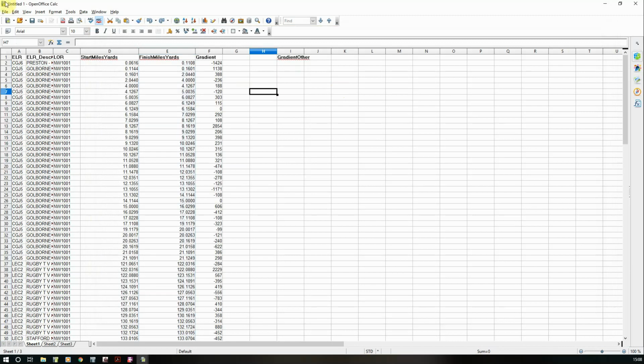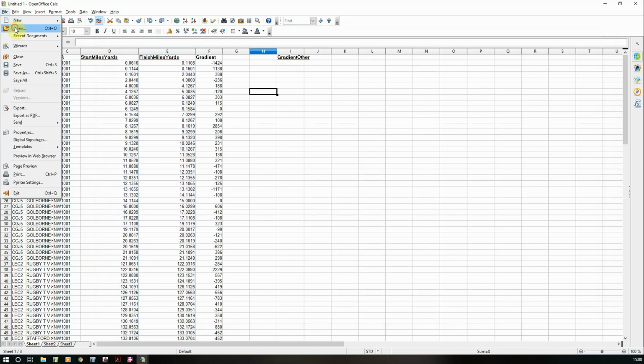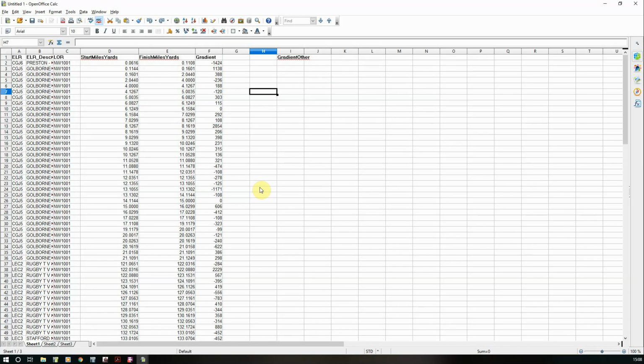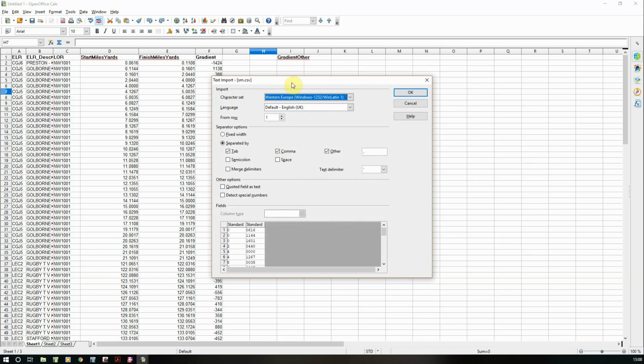Okay. Now what we want to do is open those CSV files in Excel or in OpenOffice or whatever it is that you're using. Okay, so start miles, fire that up. Then you're going to get this box come up, and this is about how you want it to import the text. Now the most important thing is you need to get it to understand that the data is separated by that full stop. Because if you don't, it's just going to simply import it as you've exported it, which isn't really a lot of help. So if we just put a full stop in there, there you go, you can see that's now going to put it in two distinct columns. So click OK.